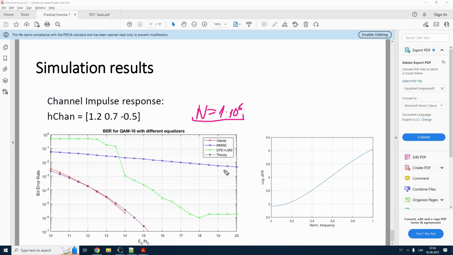And here you can see that it is clearly performing better than the MSE equalizer. Clearly it is performing much worse than the Viterbi algorithm, yes, and especially worse situation is at this low signal to noise ratio, as it should be according to the theoretical background, yes. It could go further below, however, my amount of simulated symbols was limited by this number. Yes, in order for me to get this line more smooth and further, I need to increase this number, which will take hours and maybe even weeks to simulate, which is not really feasible just for one picture.